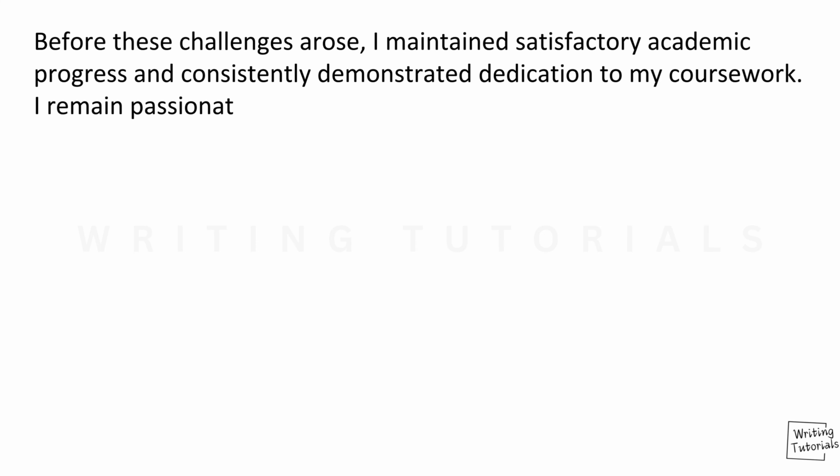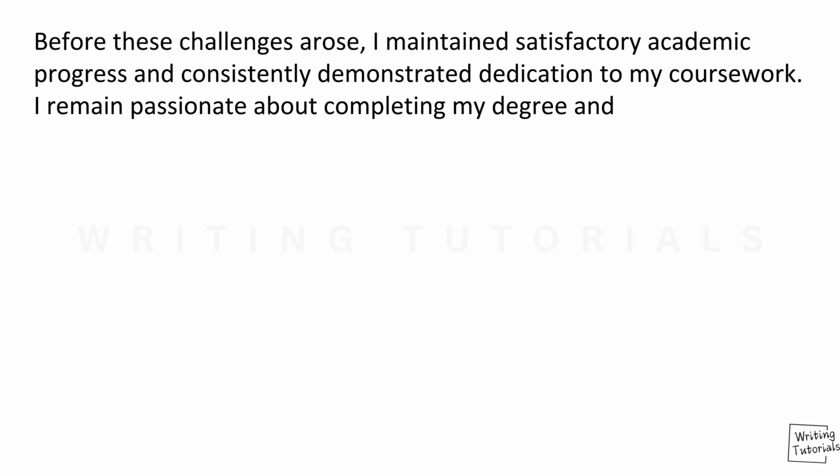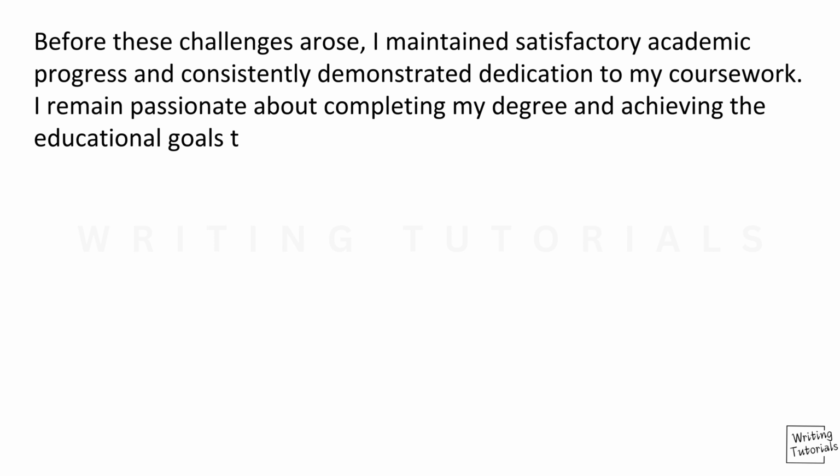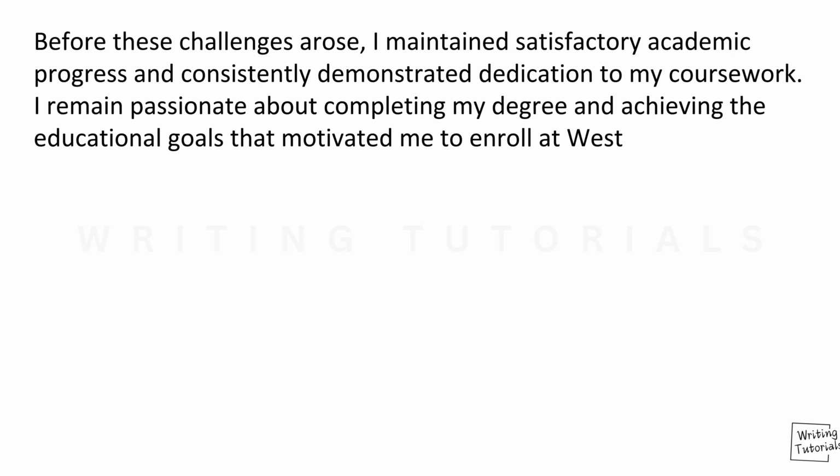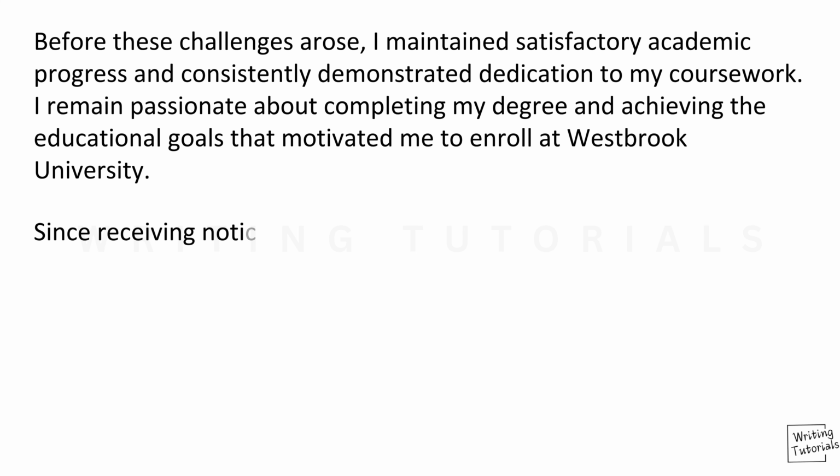The sample says, Before these challenges arose, I maintained satisfactory academic progress and consistently demonstrated dedication to my coursework. I remain passionate about completing my degree and achieving the educational goals that motivated me to enroll at Westbrook University. This paragraph reassures the committee that the student has previously performed well and remains committed to earning a degree. Next comes the fourth paragraph.